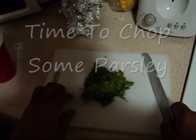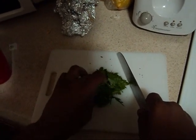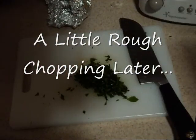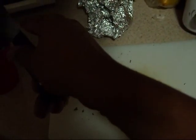Time for the parsley. You just pick off a few leaves, and probably enough for about half a cup or so, and then just roughly chop it. And you should end up with some chopped parsley. You just throw that into the butter and we'll mix it up.